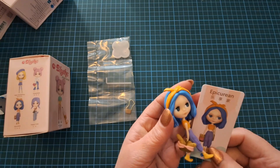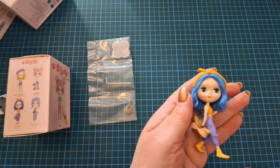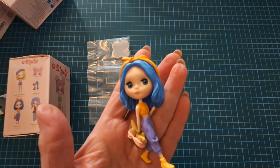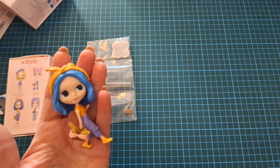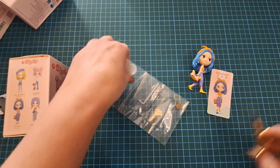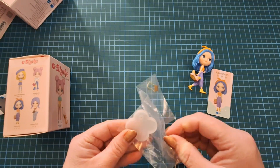The eyes, even though they're painted, look like they're in the set. You can see they've even got a little gloss to the eyes. Let's see if we can get you a little bit closer without blurring. It's the only problem with these cameras, isn't it? We go too close and we blur too much. Yes, super cute. I do need to get some photos done. Let's have a look at these stands before I go on to the girls. We don't need to look at the stands on every single one of them.